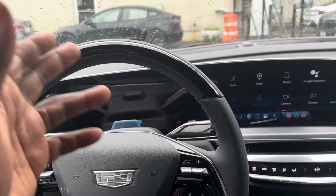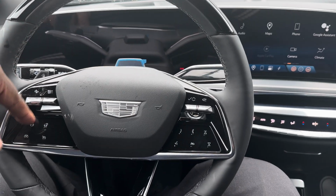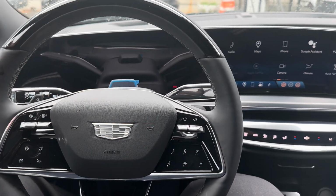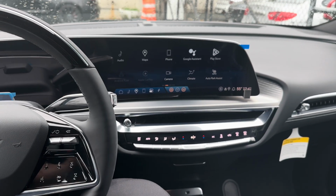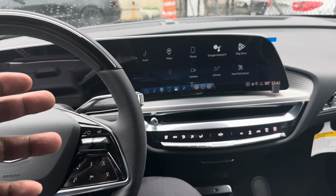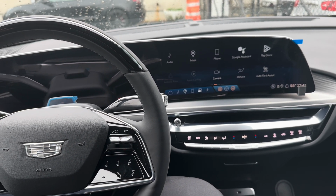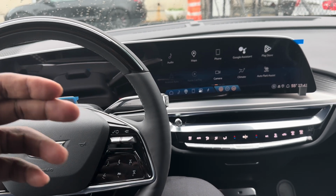Supposedly, because people keep asking me, why is my car taking so long? Supposedly, it was this feature right here, the Super Cruise thing, that held up all the cars, because some old lady got hit by one of these cars and the car didn't stop, like it dragged her, right? And just because of that, I guess they figured that Super Cruise was a danger to humanity.